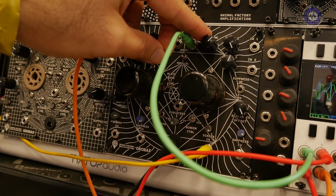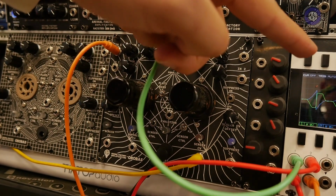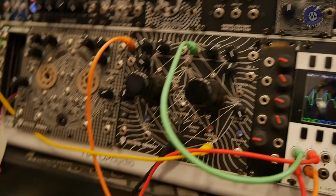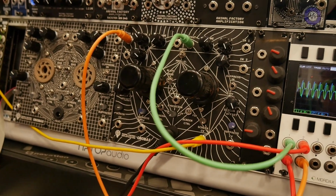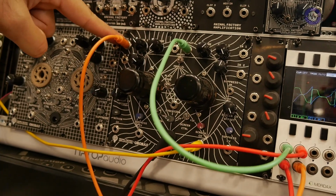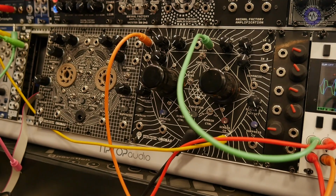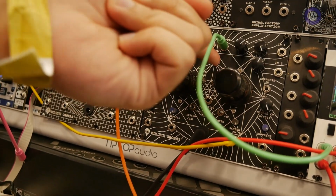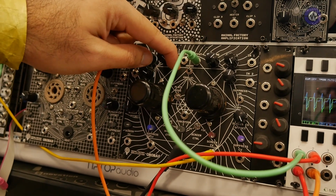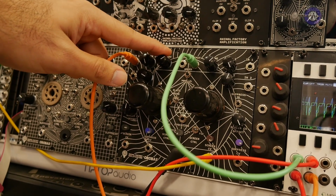Tube levels are really high, so even on just like 60% of the volume, you've already reached the amplitude of the input signal. So if you need to heat up a line level signal that goes into a Eurorack module, you can do that. The two inputs are on either side. Input 1 is normalized to the input 1 of the other side. So can you chain them together and double saturate? You can do that with the flip of a switch. So we get some soft clipping there. And it's real tube clipping, so I'm not using diodes or anything in that stage.